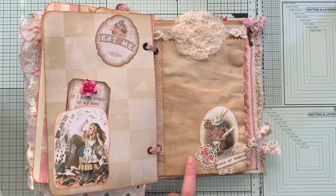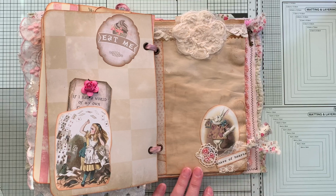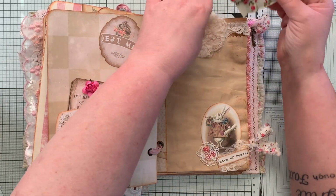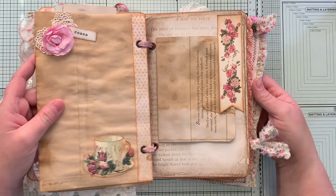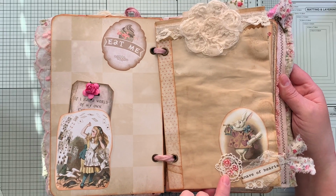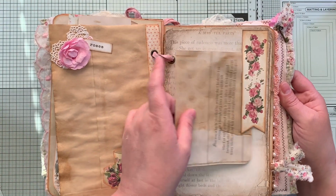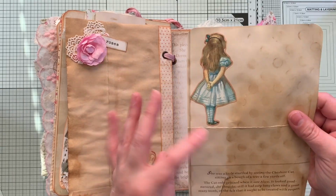Here's the third bag, and I cut out a piece from that trim from Amy. Some of that really old lace in the back, and inside is another coloring page with the ruffle, Tweedledee and Tweedledum. And then you have a paper rose here, and after I cut this out, I was left with this piece, so I just put the rose in the middle and added the word roses there, and then a teacup from the kit, and then another banner here that I just turned into an upper corner tuck for another coloring page, and then it has Alice on the back.